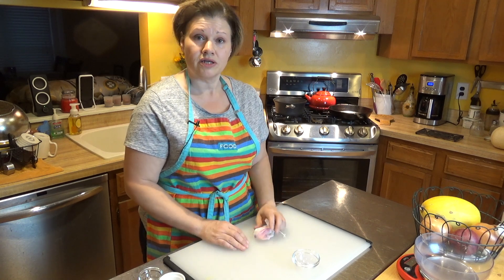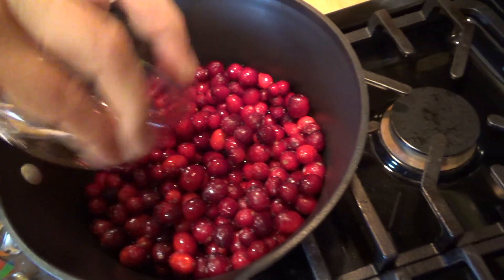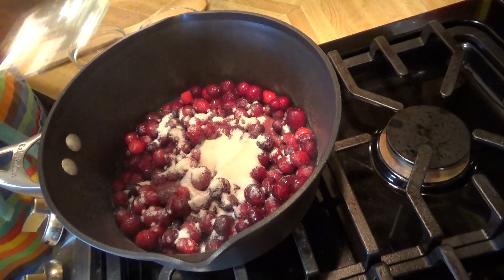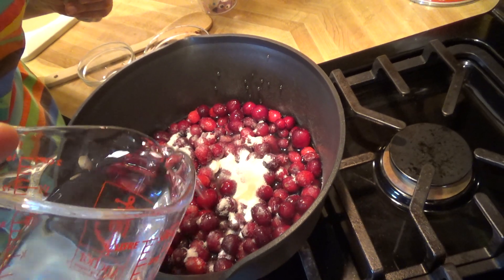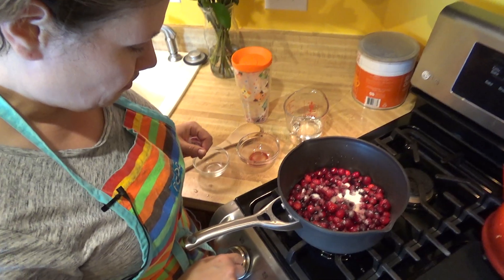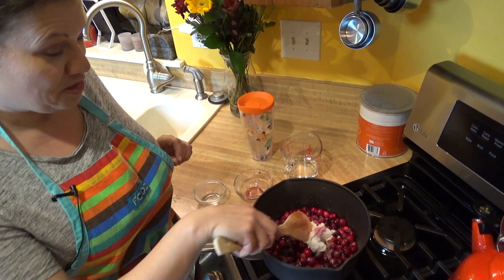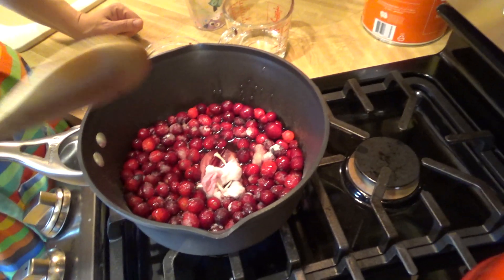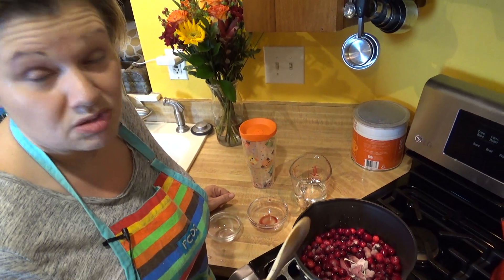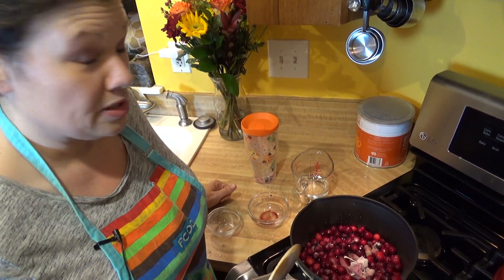I've got my cranberries in the pot. I'm going to add my wine, my sweetener — I should say sweetener, not sugar — and a little bit of water. You basically just want the water to come up about a third of the way up the cranberries; they don't need to be covered. Turn the heat to medium and let it come to a simmer, stirring to spread the sweetener around. Oh, I almost forgot — my spice bag goes in here as well. I'm going to put that right in there, stir it up, and let it come to a gentle boil and simmer. You want it to simmer for about 15 to 20 minutes so the cranberries soften and burst open — that's really important.